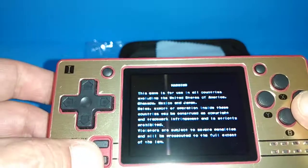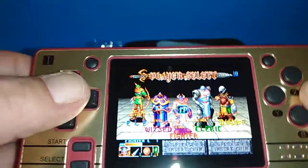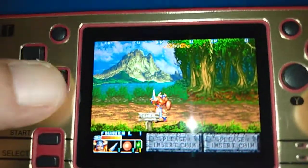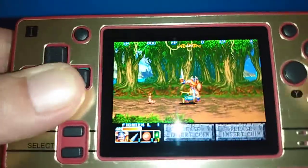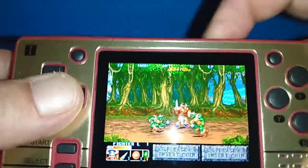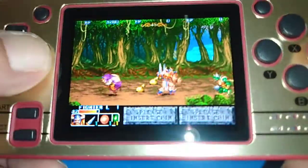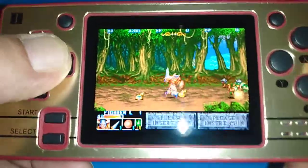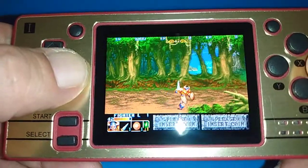Let's see. King of Dragons. This is a really good game too. It's like Knights of the Round or like Dungeons and Dragons. And that is full blast, guys. So it's a little low. Certain emulators are lower than others. But you can definitely have fun using this. This is not bad. This is pretty decent.